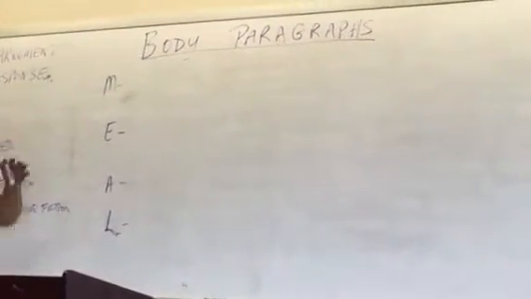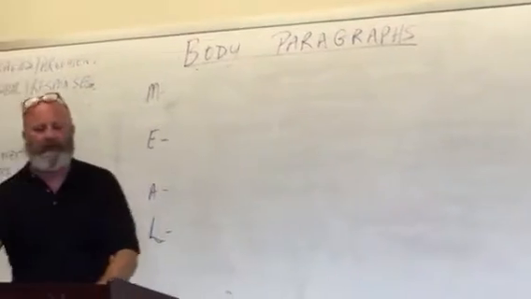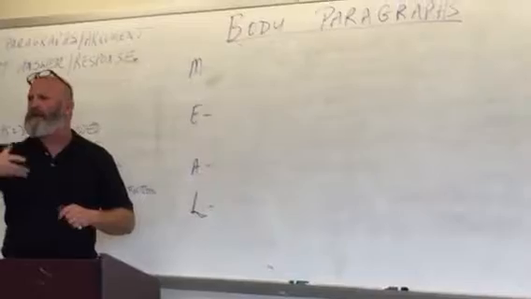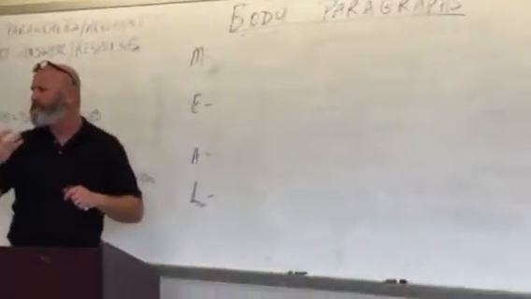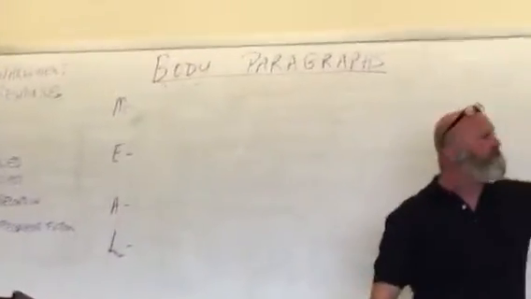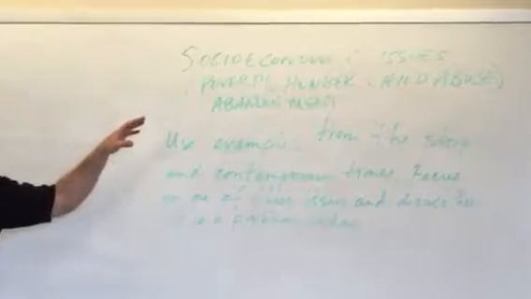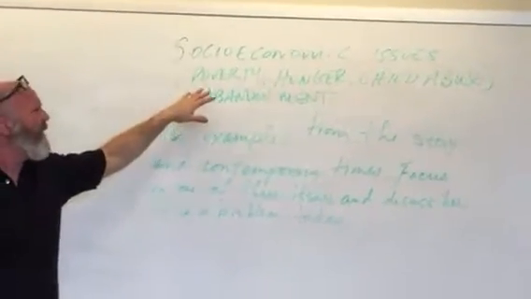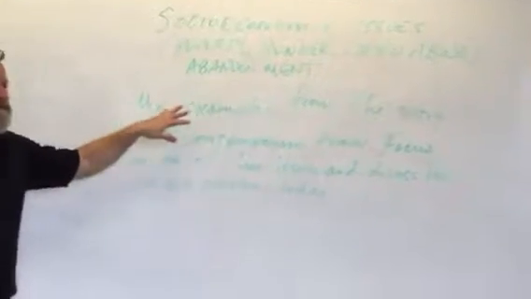So one of the things that happens in a lot of people's writing is they sometimes spin out of control because they don't know how to answer a question, right? So at the beginning, I'm using one of the ones from your pre-assessment. One of the questions was, what are some socioeconomic issues in Hansel and Gretel? I think I gave you some of these in the prompt: poverty, hunger, child abuse, abandonment.